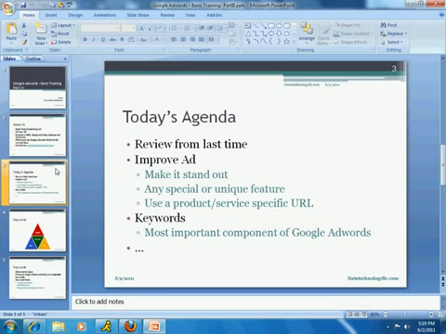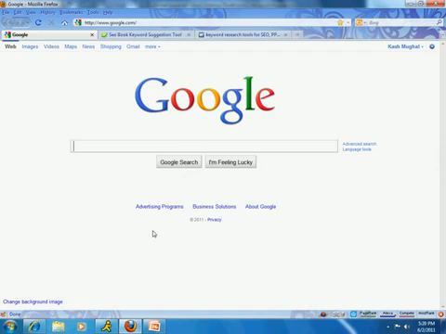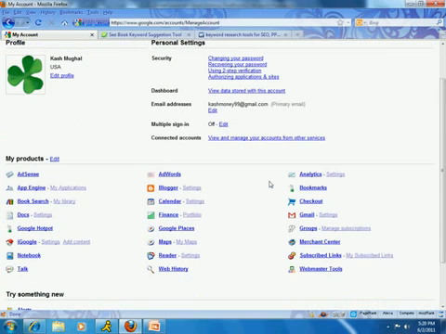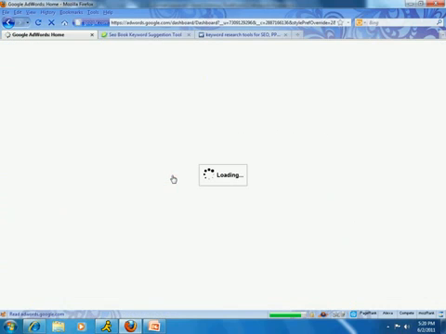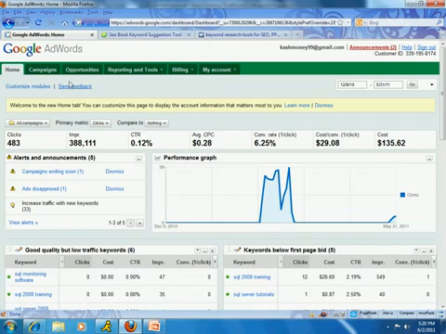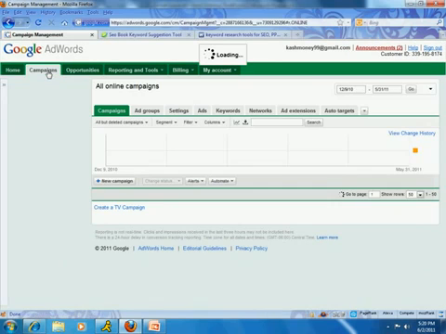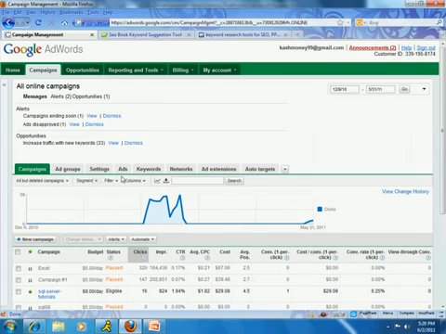Next, we will look at how to improve your Google ad, and then finally we'll talk about keywords. So let me go ahead and switch to the internet. I'm already logged into Google, and I'm going to go to my accounts, where I have more than one set of information from Google. I'm going to go into AdWords, and this is our home page. We will browse onto the campaigns page, and then from within this location we are going to go into ads.